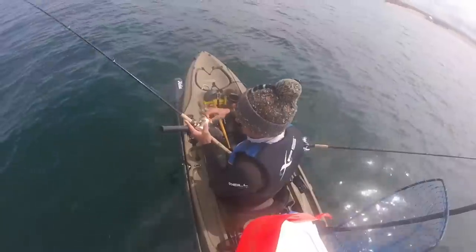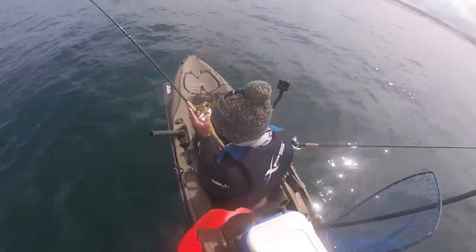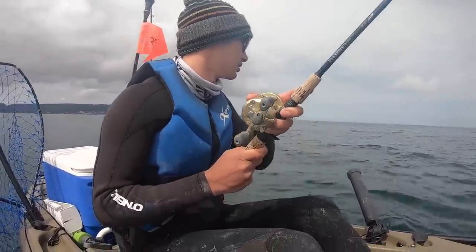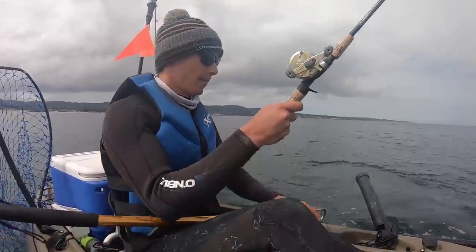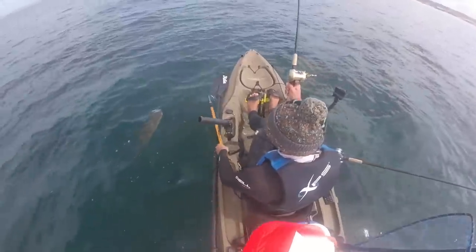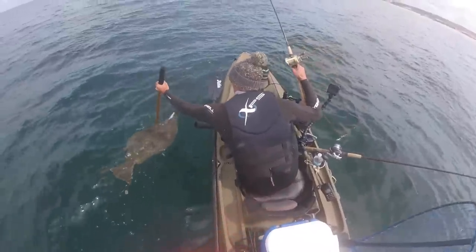I can see him on my fish finder. Oh, here he comes. Oh yeah, it's a barn door, as they say, or a doormat. Yeah, it's a studly one for sure. Oh, look at him. It's like gonna jump out of the water. There you go. I'm trying to lay him out flat so I can get a good angle for the gaff. Got him. I got him.